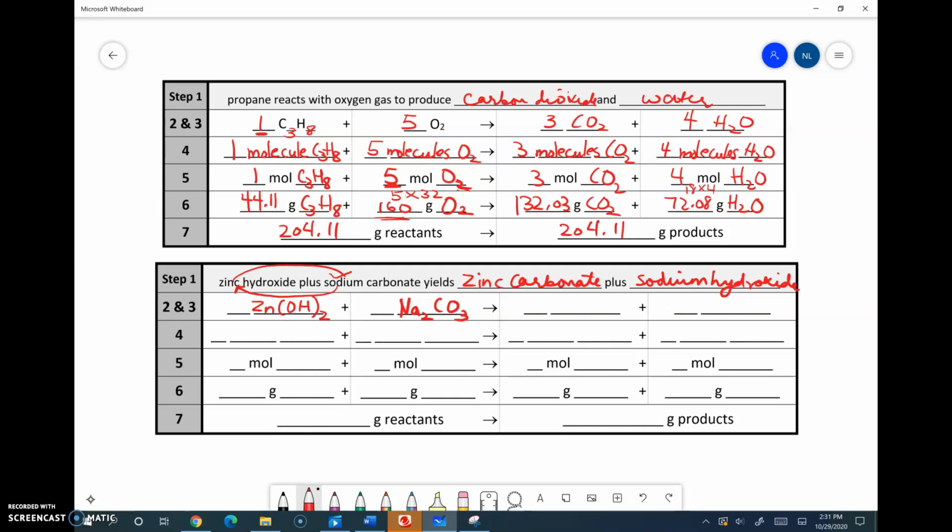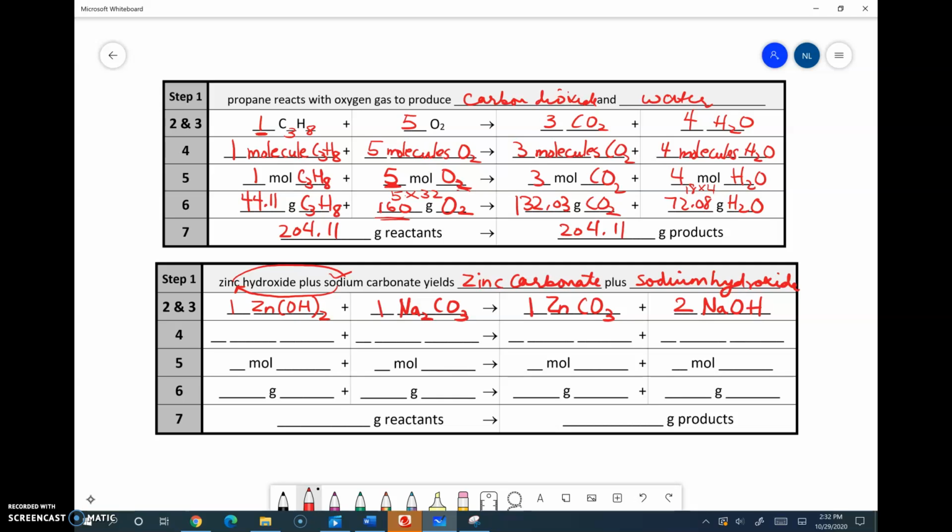Na2CO3. And then we get zinc carbonate. So remember, zinc has +2. Carbonate is -2. The 2s get canceled, and it's ZnCO3. And then we have sodium hydroxide. Sodium has +1 charge, hydroxide has -1. So now we need to go ahead and balance this. I see 2 OHs here. I'm going to go ahead and put 2 here. This balances my sodium. Carbonate is already balanced, zinc is already balanced. So let's put 1 here.